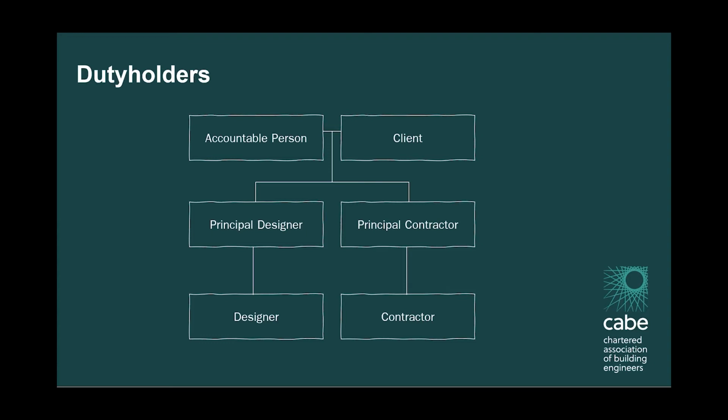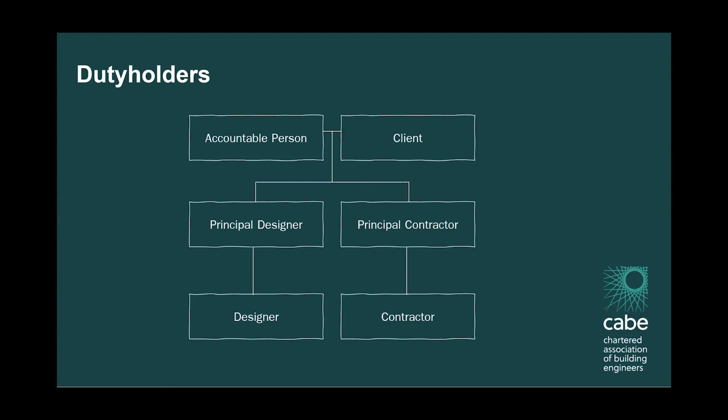The accountable person is the person defined in the Building Safety Act as being responsible for maintaining the safety of the building. They are, as the name suggests, the person who's going to be called to account. There's a thing called the principal accountable person, an individual designated to have responsibility for that building. But this is a non-delegatable responsibility.